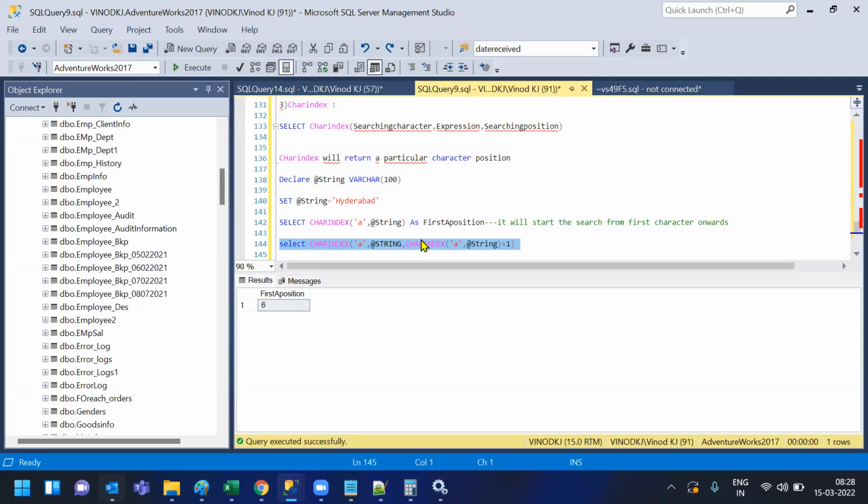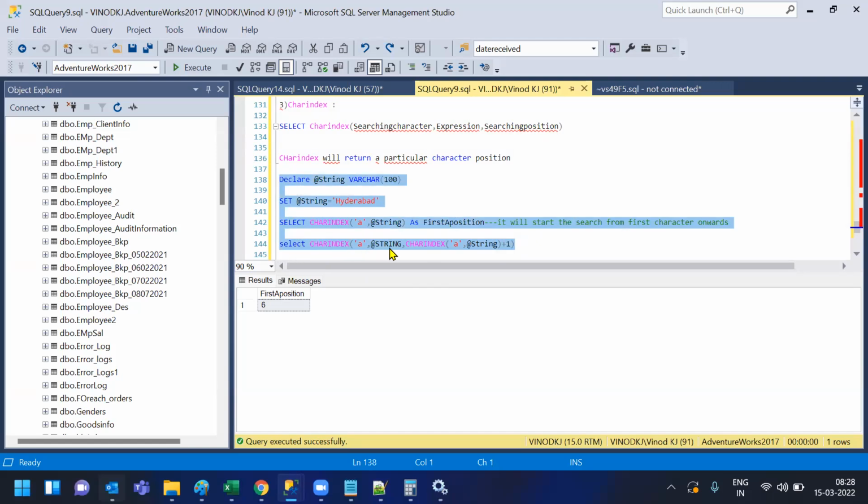Understand? From right to left, it will execute. Why? Because this CHARINDEX required this information, right? Without searching position, it cannot execute, no? Yes. So that's why it will execute from right to left, guys. Do remember this. Now, within this execution, I mean, in this syntax, right?